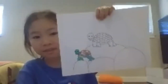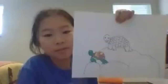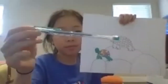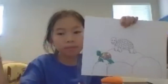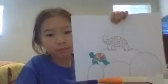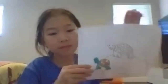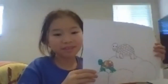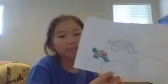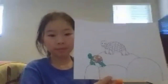Wow. Tell me what materials you were using to make this turtle. Oh, your sound is off. Gel pens. I use gel pens. Ooh, nice. I love it. I like the texture that you got in his shell. What are they standing on? Are they just boulders or rocks? Yeah, that's awesome. Are they a family? Is it like a mom and a baby or a dad and baby? Mom and dad? You don't know? Just a big one and a little one? Awesome. Really nice drawing. And gel pens was a really cool choice. Like I said before, I love all the different materials that people have chosen. Thank you for sharing.